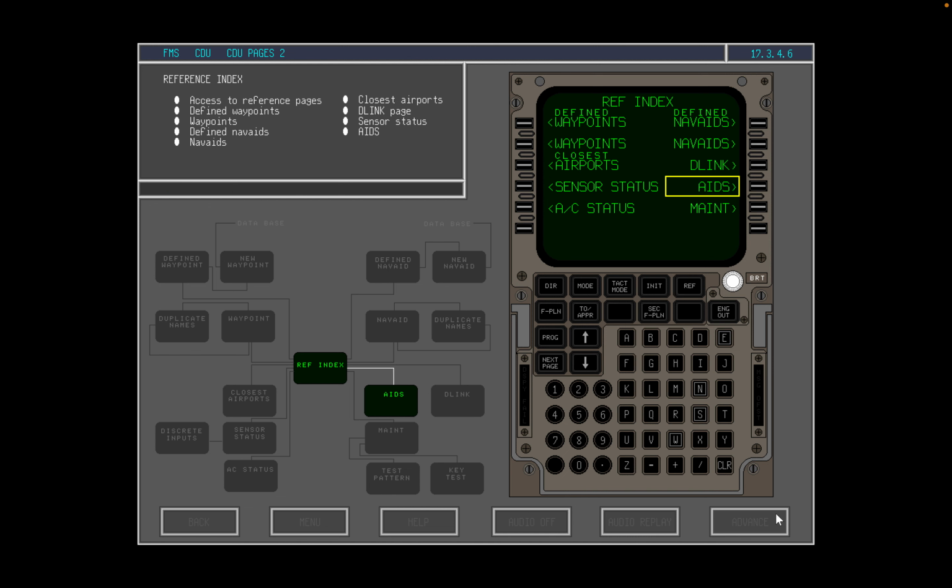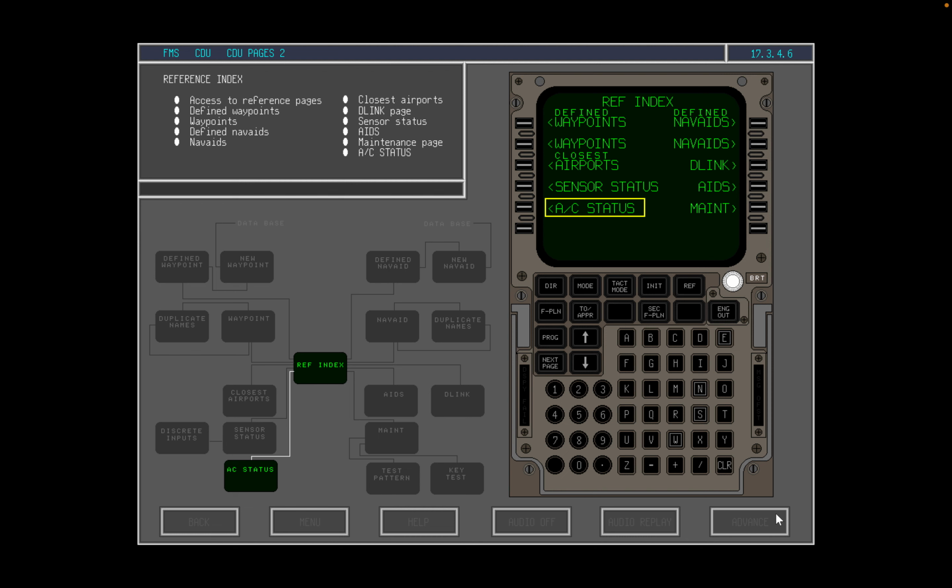The Aids page allows the day and month to be updated and Aids data to be entered. And the Maintenance page, normally used by maintenance personnel, initiates a self-test, an annunciator test, displays a character test pattern, and allows a CDU key test.